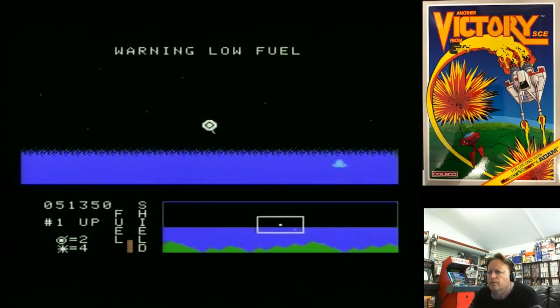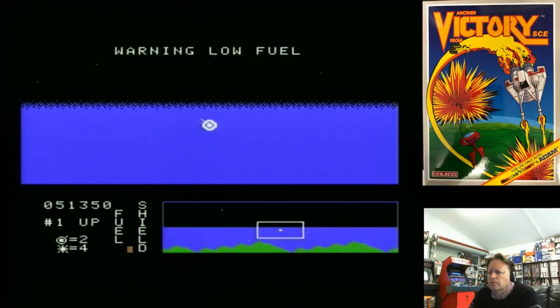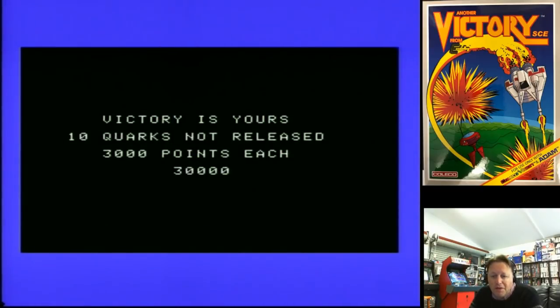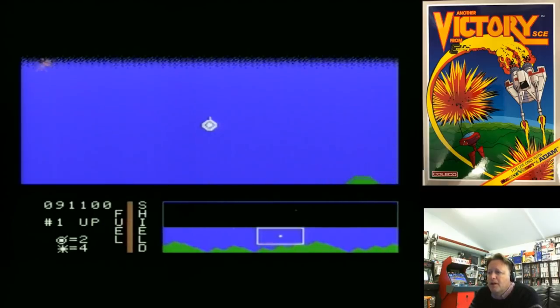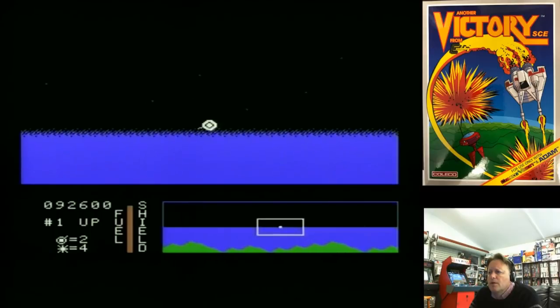Okay, let's try and go and get some fuel. Uh-oh. Can I not move now? Well, at least they come to me when I run out of fuel. I ran out of fuel just next to the fuel thing, but you don't fall out of the sky. Thank God for that. I'm actually really enjoying this one. I could get into this game. Obviously, I need to learn a little bit more about the gameplay. I'm purely surviving by the seat of my pants at the moment.